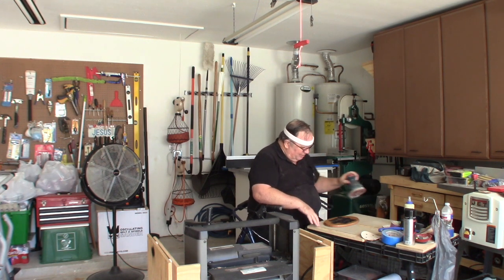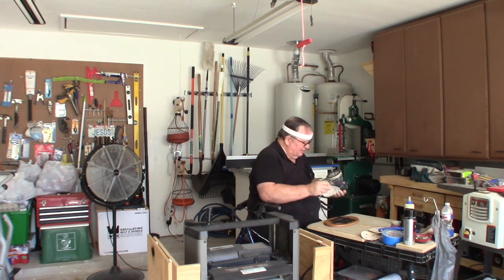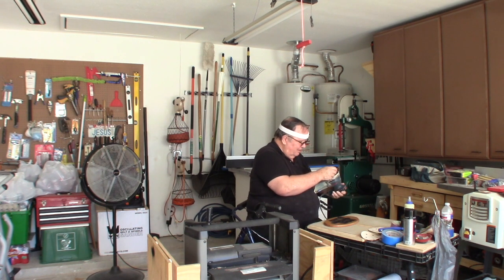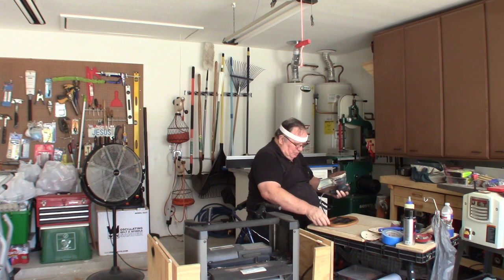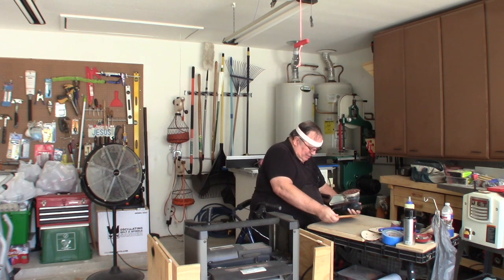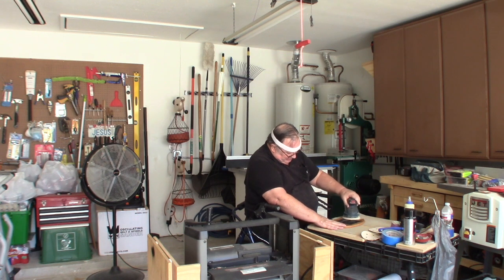Then I'll respray it with the polyurethane to seal the wood and bring the color out. That gloss polyurethane puts a little shine on this flat black paint that I've got. So here we go.